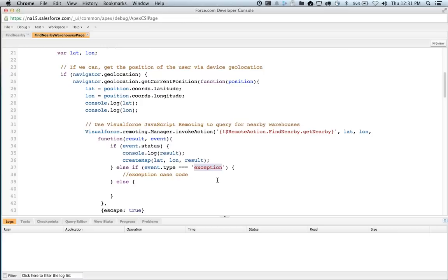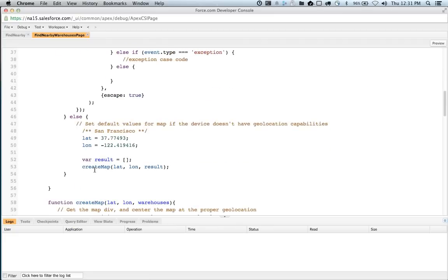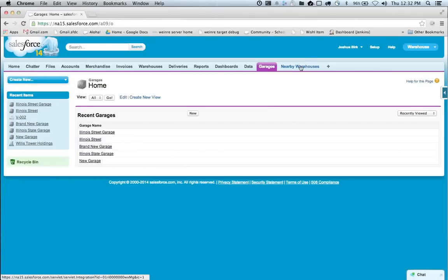The callback function is going to expect two different things. The result is a JSON formatted version of those database records that we got back from our query, and then the event, which can give me additional information. So for instance here, it's also looking at the status, and if the type of the event is exception, that means something went wrong. Maybe my query wasn't formed correctly.